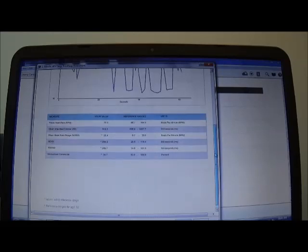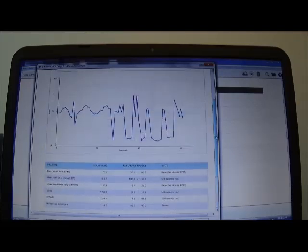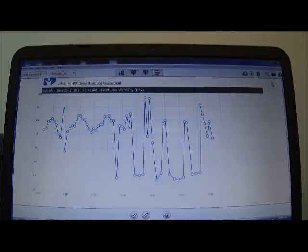Okay, and probably because I didn't do artifacting, it's saying that if there were values that were out of range, it might be because of that. We can save it as a PDF. Alright, we could save that, and then we have that as a PDF. And that is the main thing I wanted to show you on that.